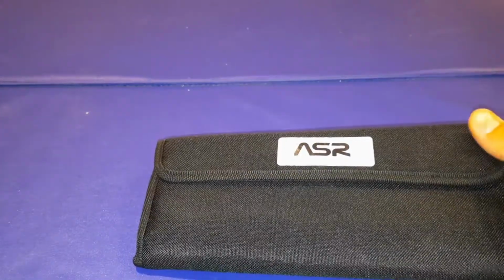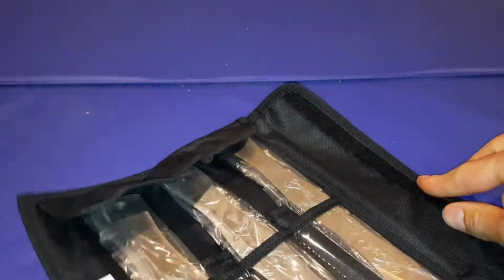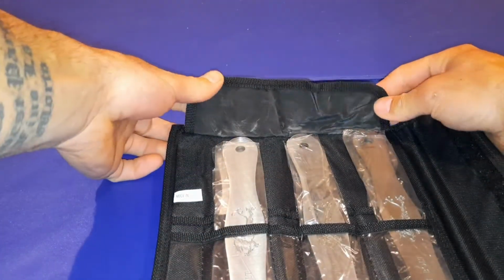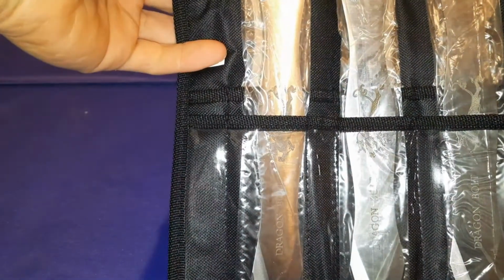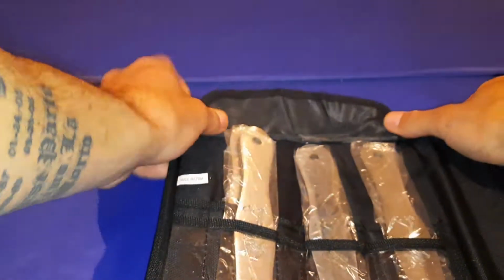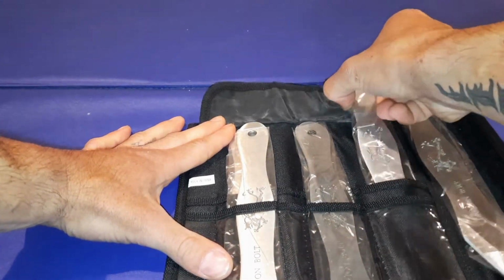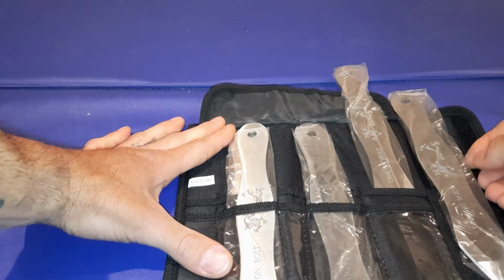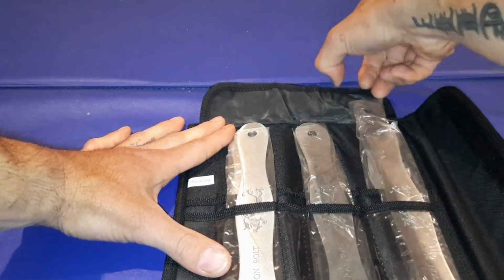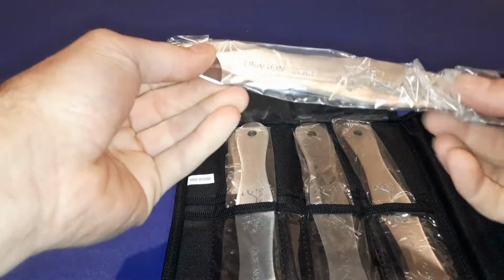Black nylon, good material. It's got a Velcro opening. And I like that it's got this extra lip right on top to prevent the knives from coming out when the sheath is open. You got individual slots for each knife. This way they're not on top of each other, creating a tight fit. So I imagine these knives will come out nice and smoothly, whether you grab that rear knife or that front knife.